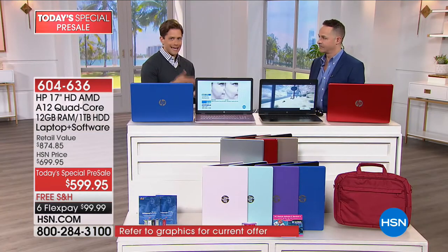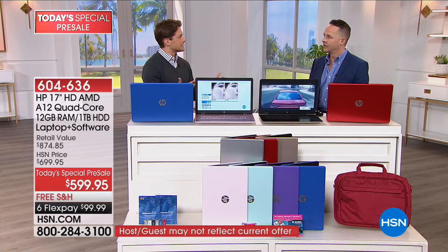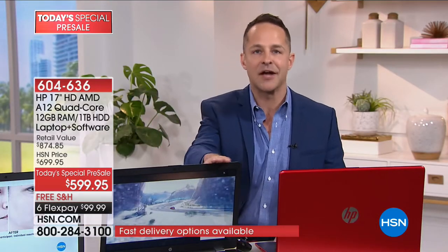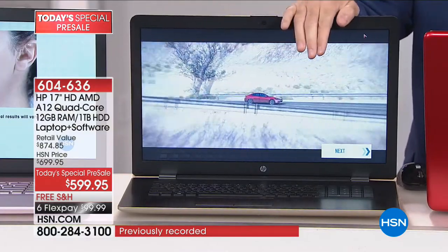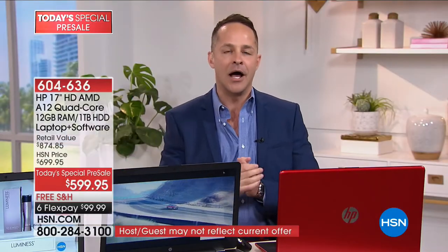When you add in 12 gigabytes of RAM — real tech experts will tell you it is arguably the most important spec in the day-to-day functionality of your computer. Shop RAM first. Also, this is a full terabyte hard drive. A quick preview: the computer weighs a little over five pounds, has a five-hour battery life, can store 250 hours of high-definition video, 200,000 songs, or 300,000 photos. Many experts say look at RAM first — this is three times the average RAM.